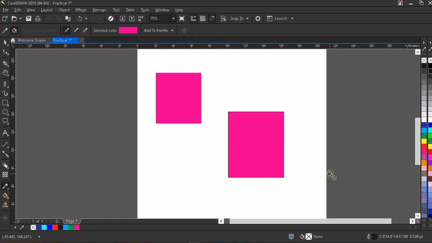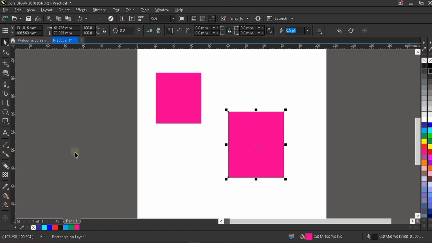How will I get this color from this person's clothes? How will I do this? When you want to get a color, maybe you bring an image and you don't know the color to use and you want to pick that color for your design, just go to your eyedropper tool, click on that color you want, make sure it changes to that color, okay, before you click. Once you click on the other box or the shape you want to fill, it will take that color.